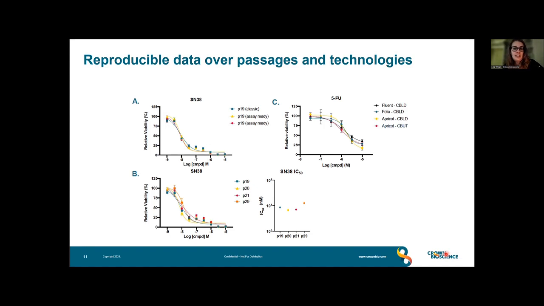Here you can see that with the high performance of our liquid handlers, there's also no difference between the different locations. And if we look at the IC50 for the SN38, we can see that the IC50s are very comparable between the different passages.